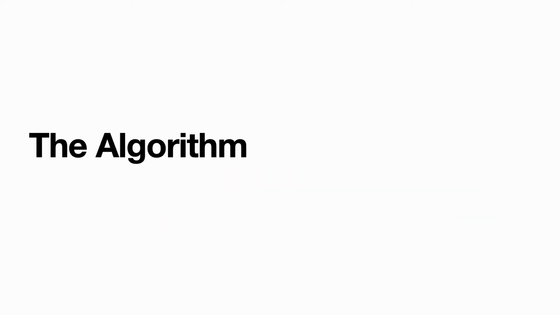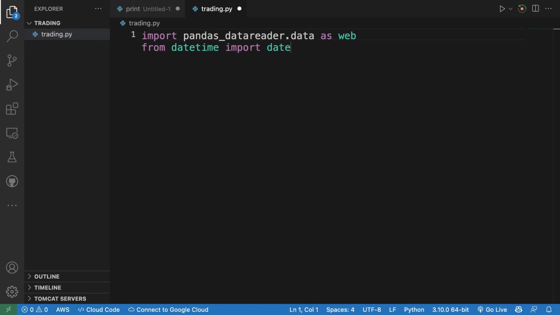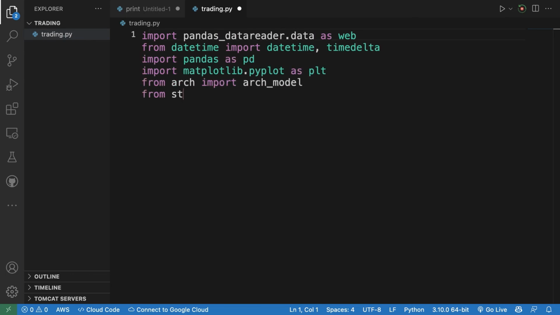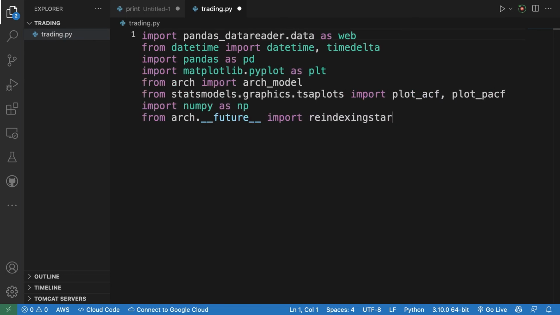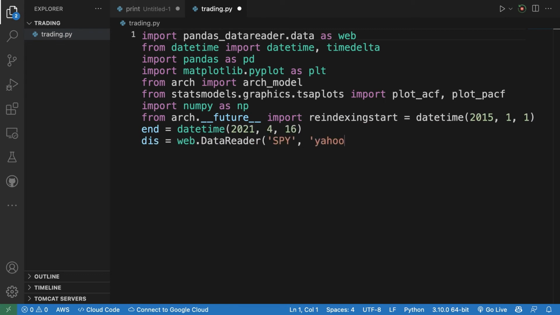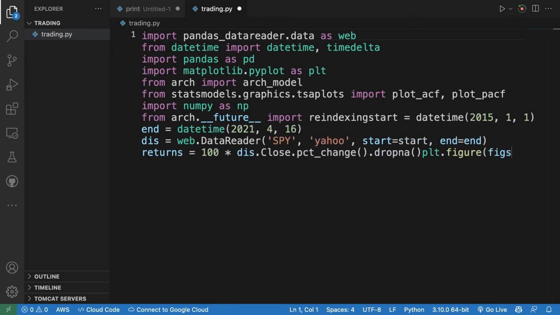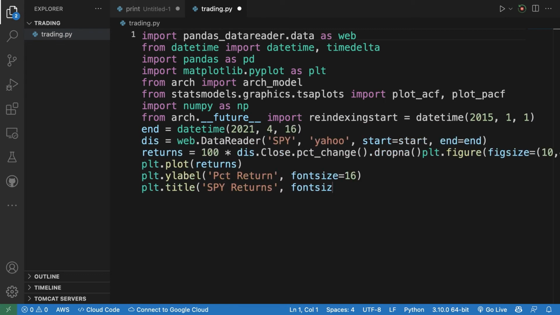The algorithm. Despite your excitement about testing this newfound theory, there is one problem. RV, realized volatility, must be estimated correctly. It's a mouthful, but GARCH models are currently the best method of estimating volatility. The good news is that Python allows you to take full advantage of these models without having a PhD in math. To begin, let's estimate realized volatility below.